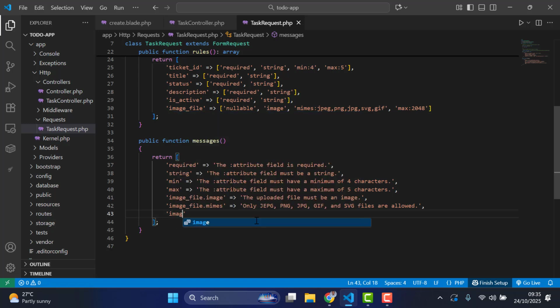Then the last one, image file max: the image size must not exceed 2 MB.